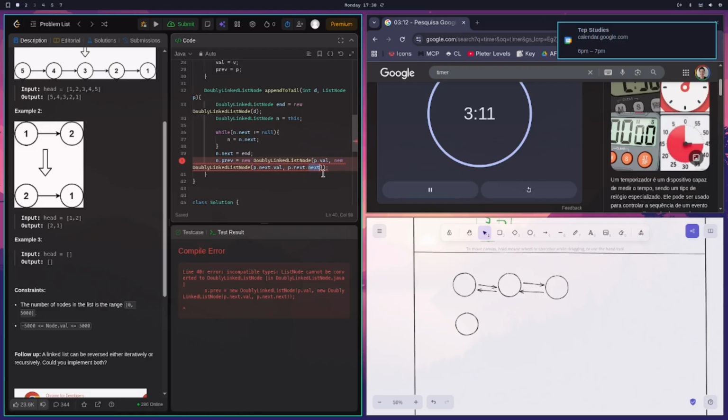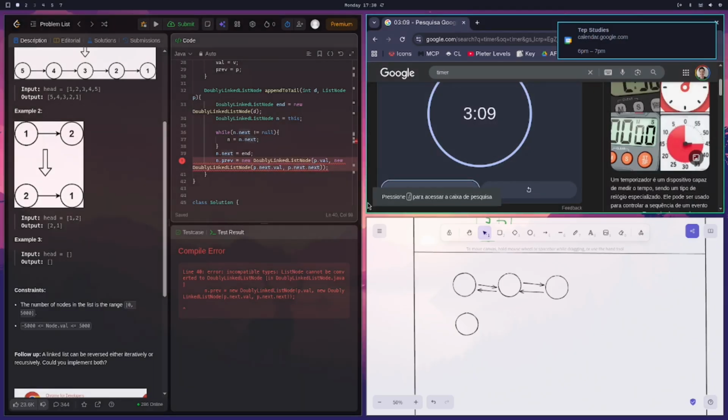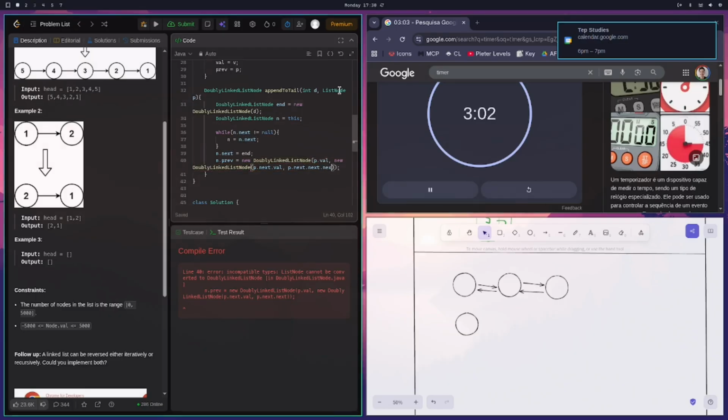Because this will give me a list node for all the next. If I keep pressing next, I will get a list node. That's the problem. Yeah.